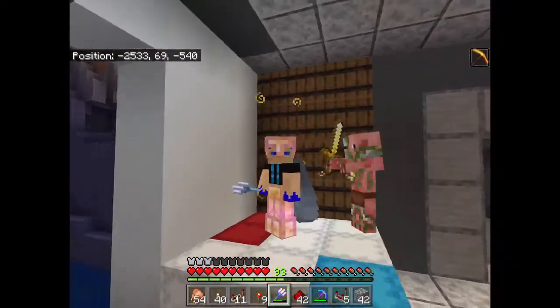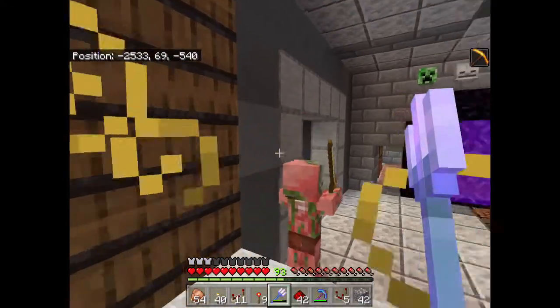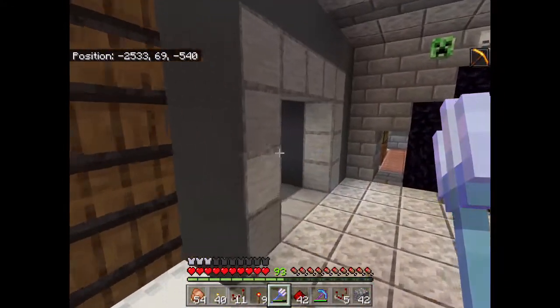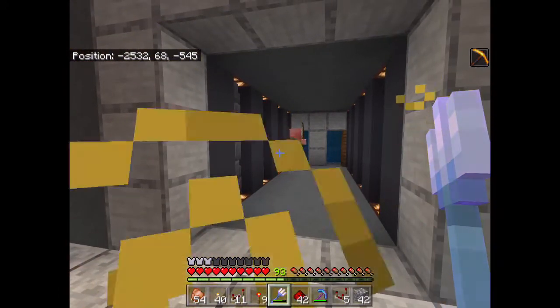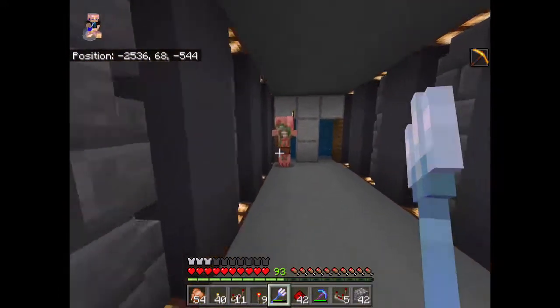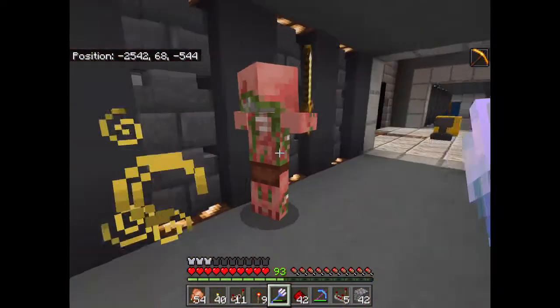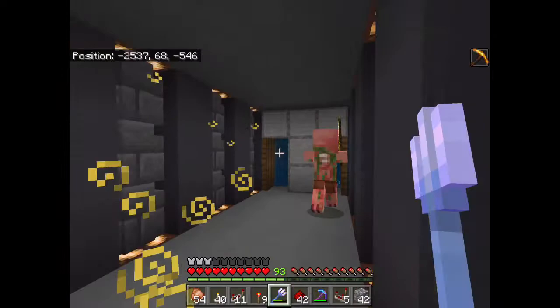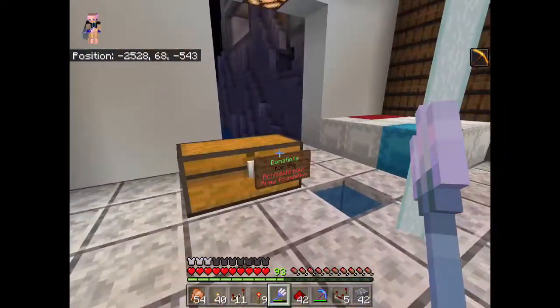Oh, the piglin scared me. Hello there. Oh, alright. No, that's my news room. Please don't enter. Oh, you just want to be a news host. Let's see if we can. Oh, no, you don't want to go in? Alright. He's probably gonna despawn, but he's a nice guy. I'll stay in contact with him.